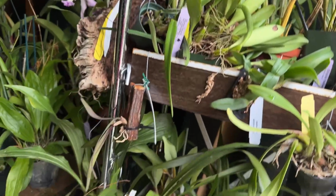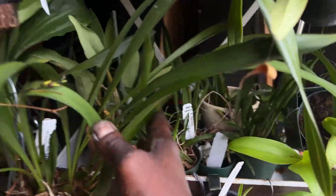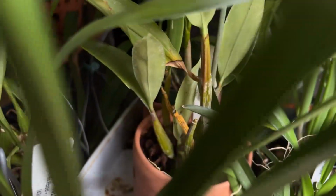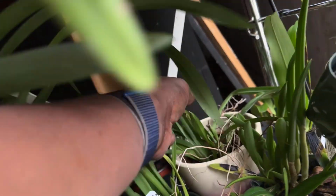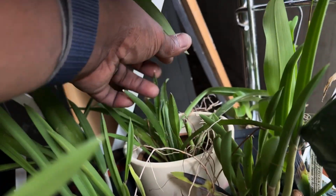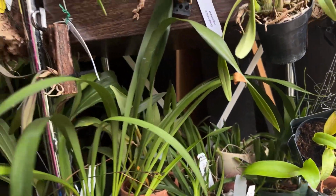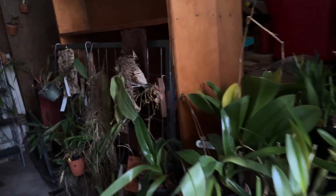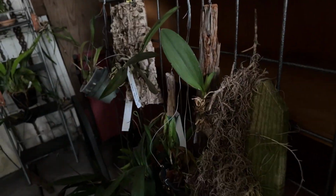This plant produces small white flowers with purple blotches. And I have a few more Rodriguezias. I have some seedlings that I got that are potted up. I got those from Equigenera and Orchidea Amazonica. These are native to the Amazon, if I didn't say. And I have a few that are mounted, some that bloomed earlier in the year for me.